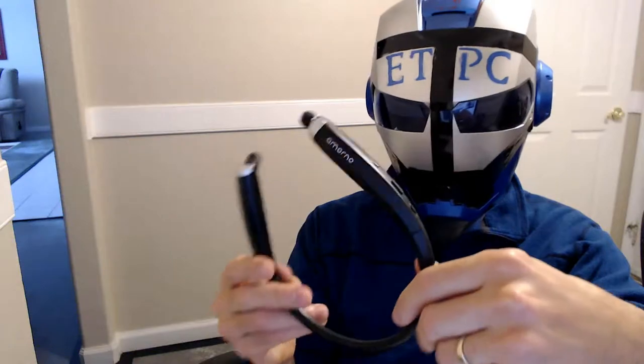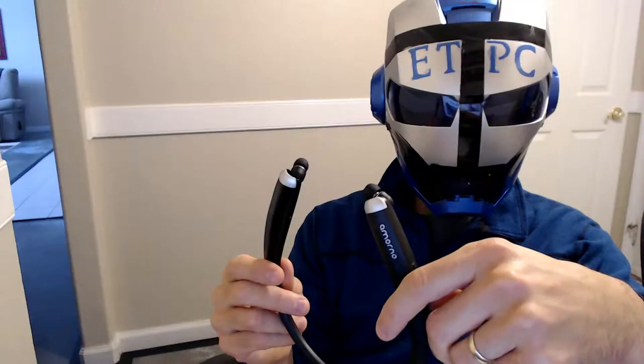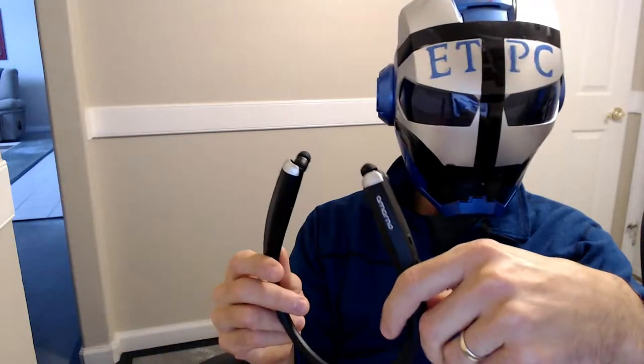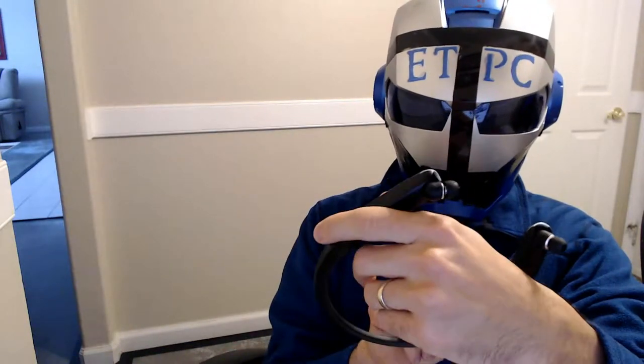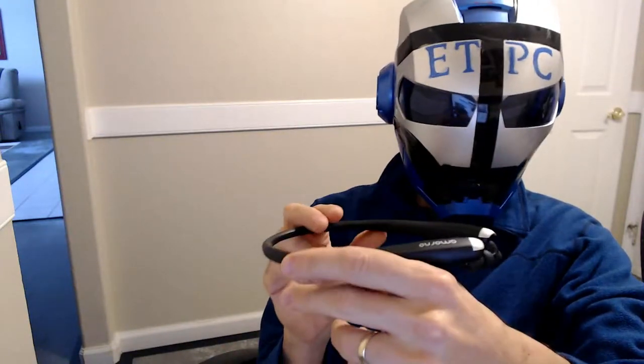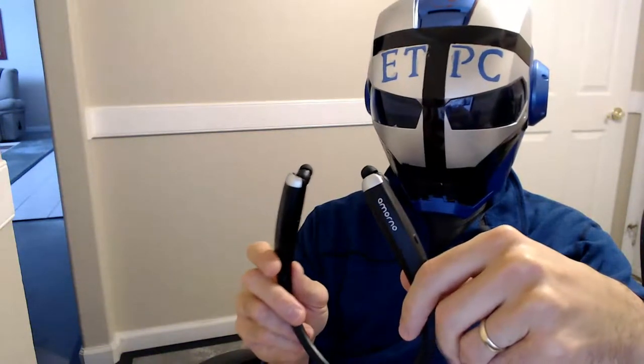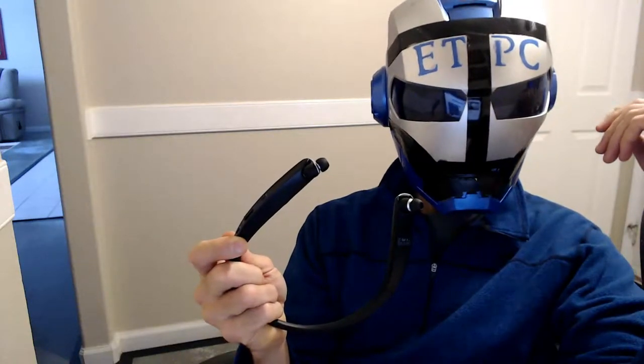As far as the sound, I was pretty impressed with the range. Small speakers usually lack in the bass department, but these seem to have a decent range on all aspects — high and low. Kind of looking forward to mowing the lawn with these. I usually wear hearing protectors when I mow, because I don't want to damage my hearing.